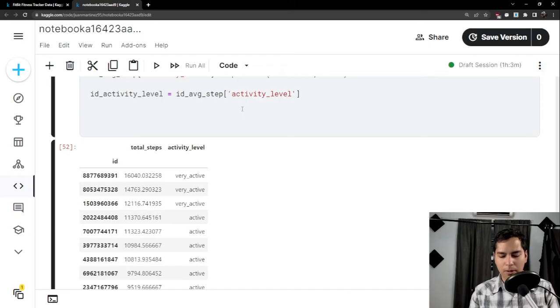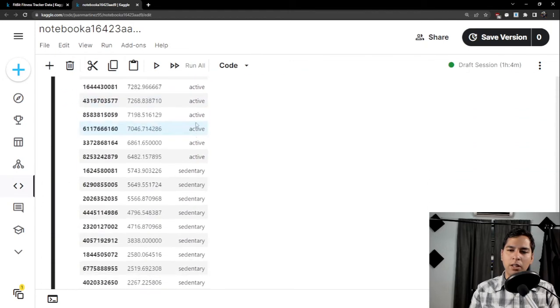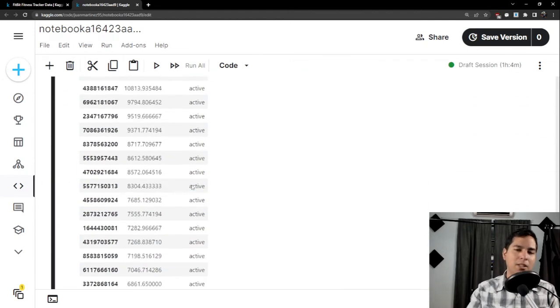So I'm going to create the column on our original data set, the data frame or DF, and the name of the new column is going to be activity level. It cannot just be equal to this, because it would just copy and paste this information.